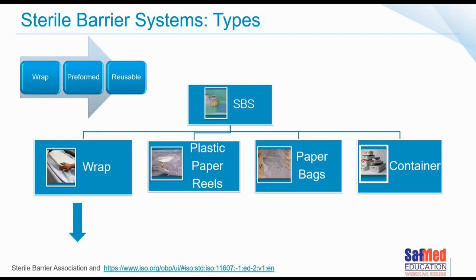In the South African setting, both in the CSSDs and within the hospital environment itself, we will find a variety of devices packed in, again, a whole series of types of sterile barrier systems. Generally, we'll see sets and instrument trays packed in wrapping materials. We'll see all sorts of single items packed into plastic paper reels or plastic paper pouches, paper bags used very commonly in the South African setting, and containers, of course.